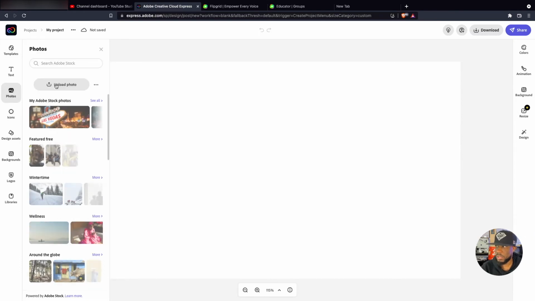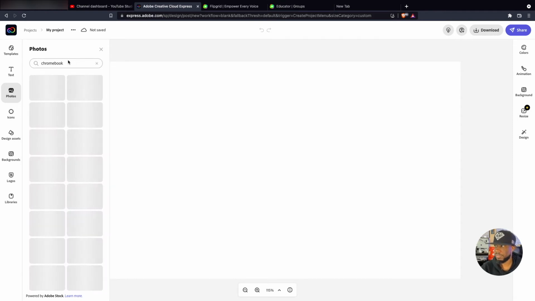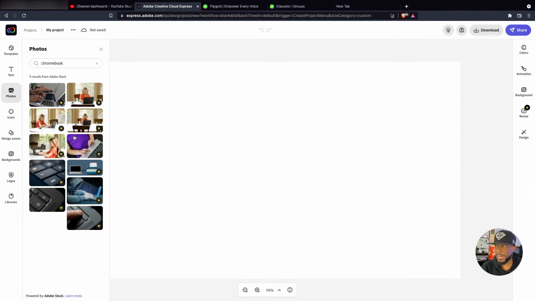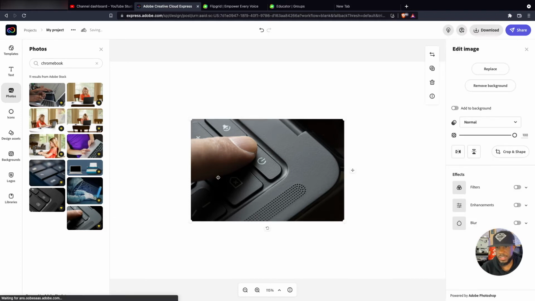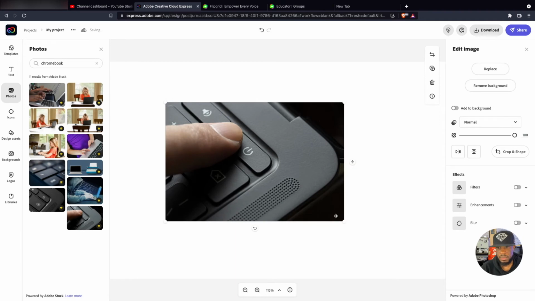So the very first thing I'm going to do is find a photo of a Chromebook. And Adobe has their own education exchange. It's what's called the Adobe Education Exchange. Great site to learn how to do a lot of the things. So I'm going to take that deal. And you'll notice that little crown is there. That means it's a premium asset. That being the case, again, if you're Adobe district, that crown means absolutely nothing to you. You could use this in any way you would like. So I'll take that really quickly.